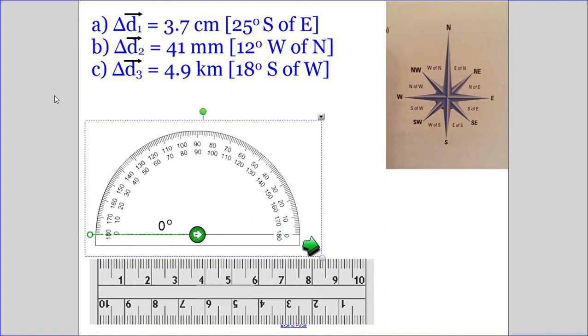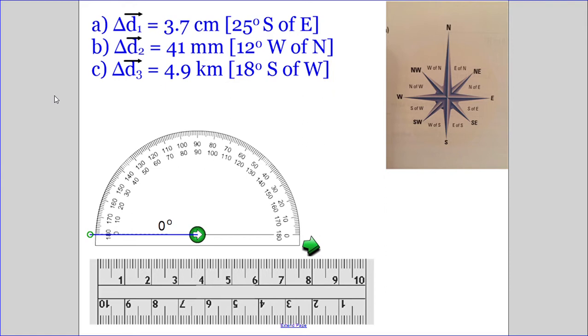Likewise, if I flip this thing, then 0 flips over on the other side over here, and now I have to read this from the inside numbers because I'm starting at 0 on this side. So you always start from 0 and always count your way outward. Okay, so I guess that's one of the bigger points to take away from this.